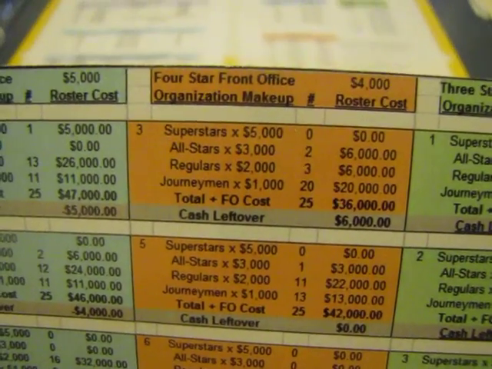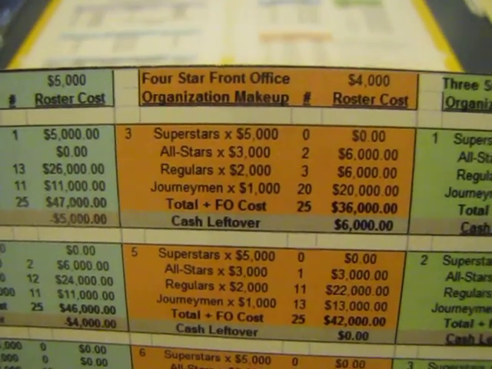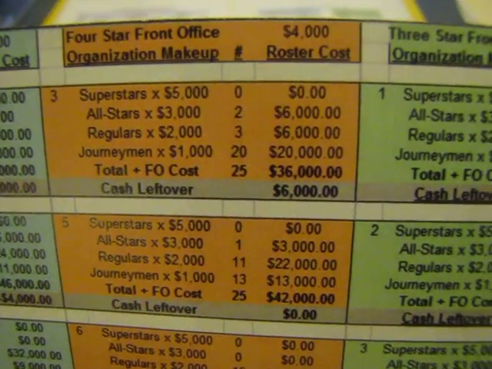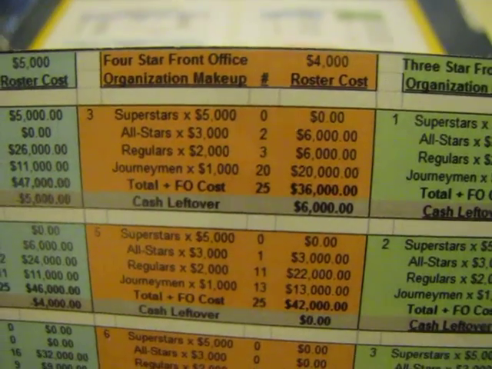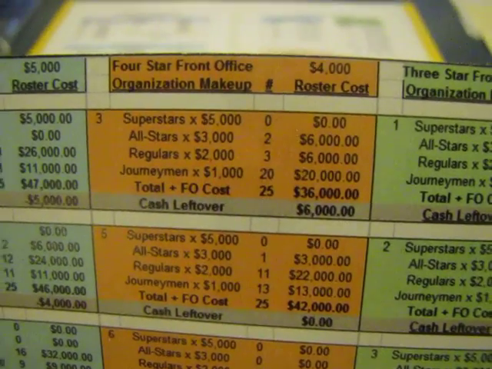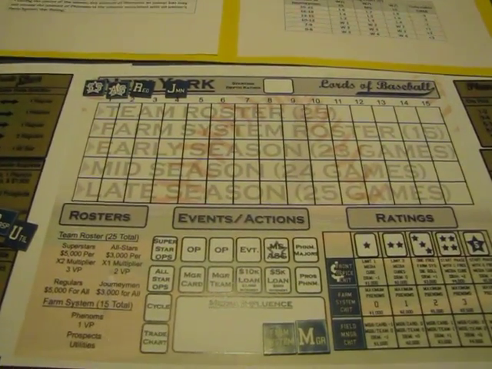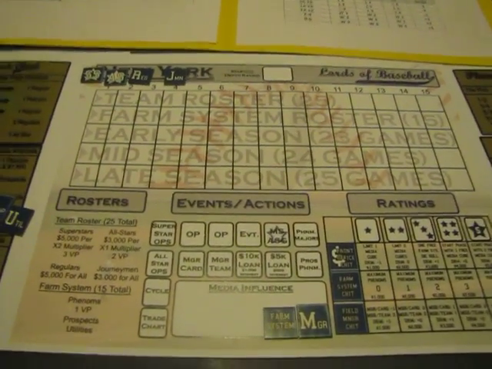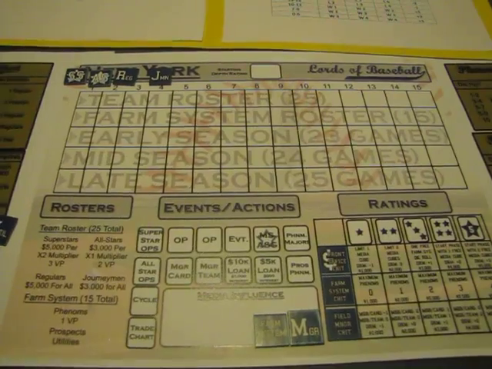And if we want to select this team, which looks like it's labeled Team 3 right now, we would have a total plus front office cost of $36,000 based on $4,000 for the front office and all of the associated costs for the types of players. Now, we're going to start the game with $42,000. So if we spend 36 right off the top, that means we have 6,000 left over. So let's show you what that looks like.